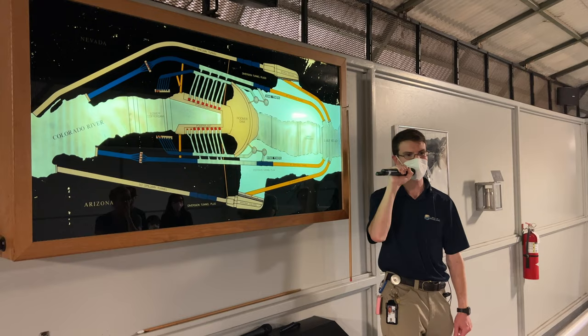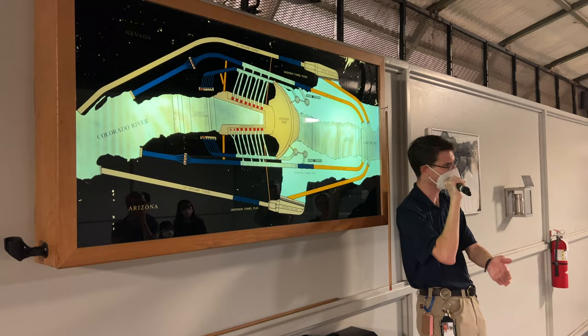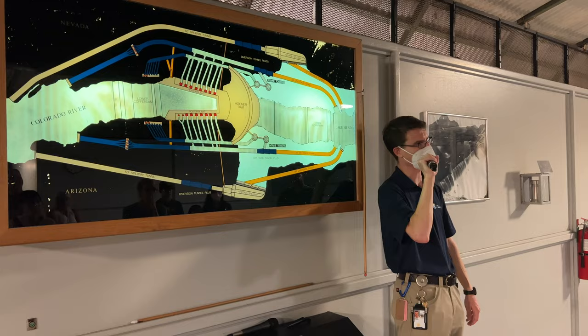This vibration, you can feel some of this water going to the power plant below us right now. Sometimes later in the day, when afternoon demand peaks, it will be like a train, literally. I have to be shouting for this line to be heard. Well, this wraps up our first stage of the power plant tour. We're next going to see the Nevada balcony.